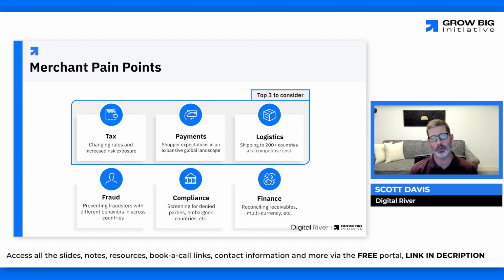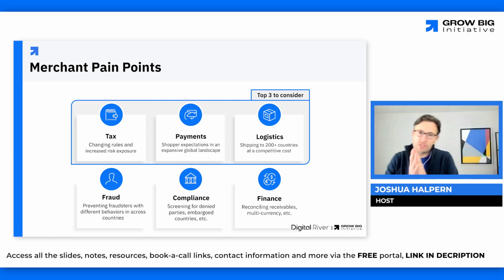So I know that was a lot. I wanted to hit on that here, given the time limitation. If you'd like to learn more, Josh can share how to get in contact with Digital River. And at the end of the day, look, we'd love to talk about what your potential model looks like, whether you want to put inventory in country or cross border. We really focus on meeting you for what your business profile looks like. Scott, thanks so much from Digital River.